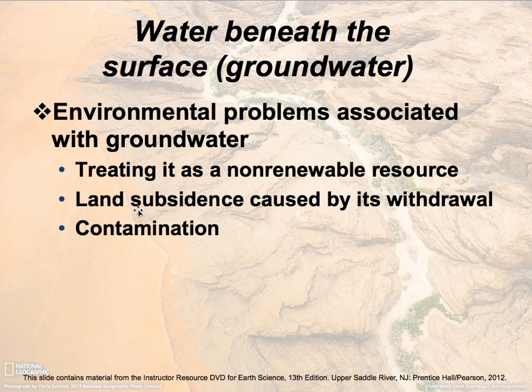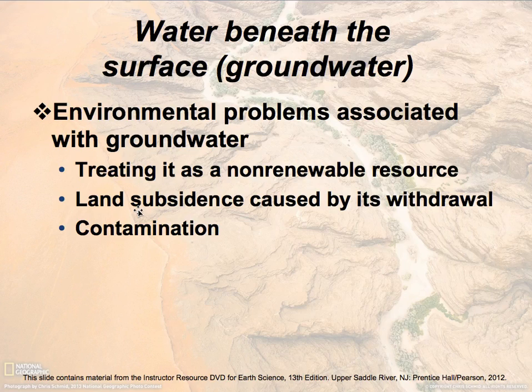Groundwater has a host of potential environmental problems. And remember, environmental problems, as they relate to humans, are typically the focus in this course. Groundwater can be used unsustainably. That is, human beings tend to use it without thinking about how it can be renewed. With the water cycle, all water is maintained and constrained. It does not leave the earth, but its availability and suitability can change due to issues such as contamination and where it's located.